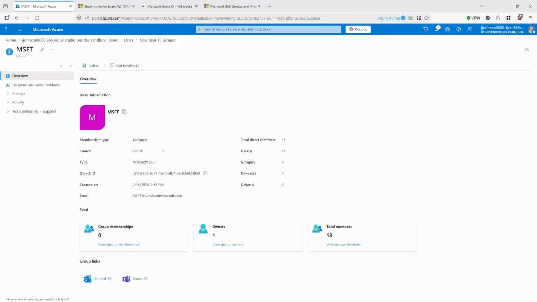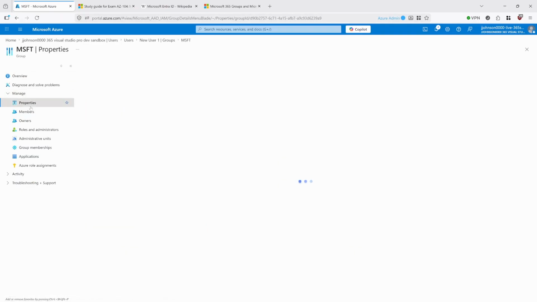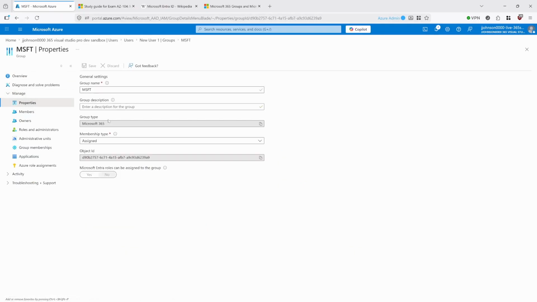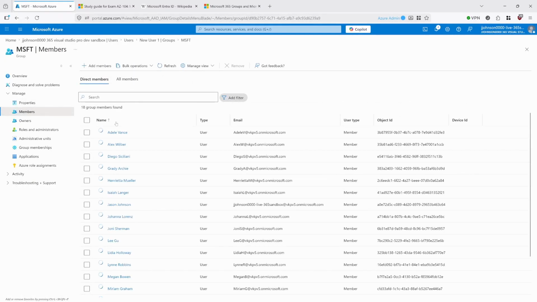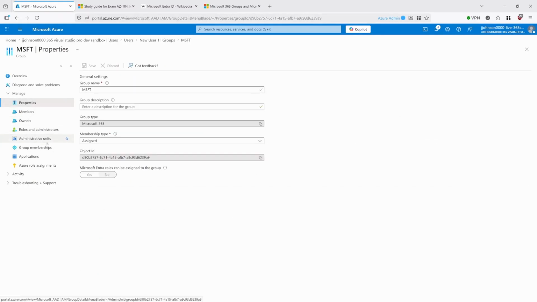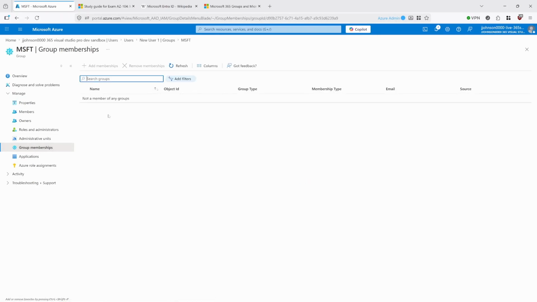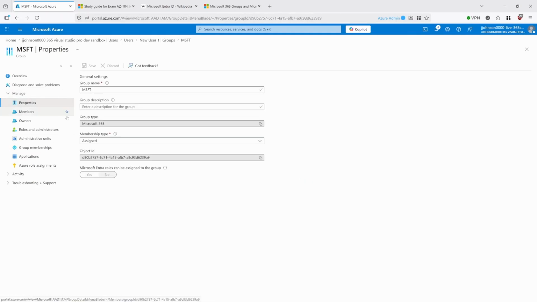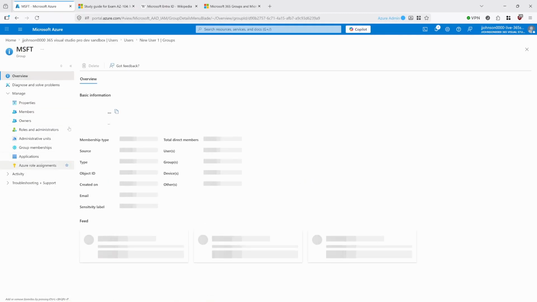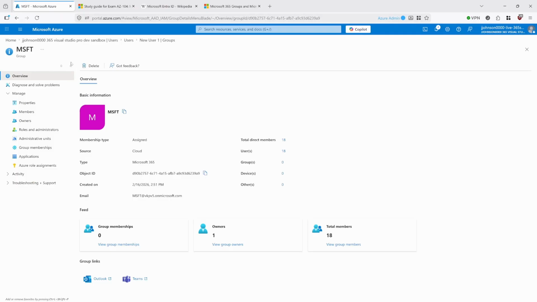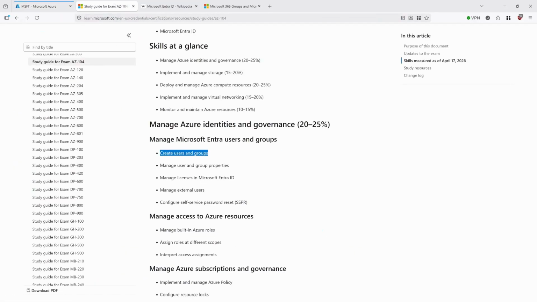So what is this? This is assigned. Manage properties. Let's just check it out. So this is a 365 group, and it's assigned. I don't remember adding him to that group. That is, I guess, a mystery to me. I don't know how that happened, but it's not dynamic. I couldn't tell you. But that will have to be a mystery. Maybe if you know how, you can leave a comment.